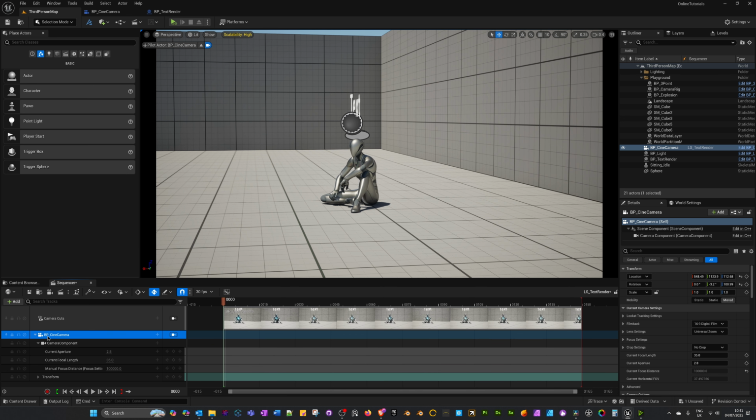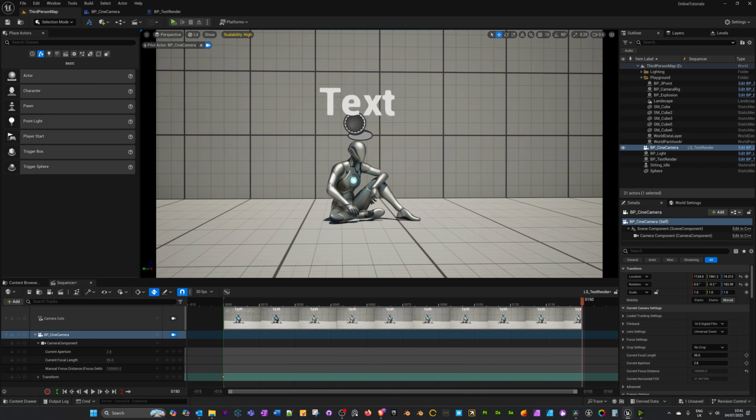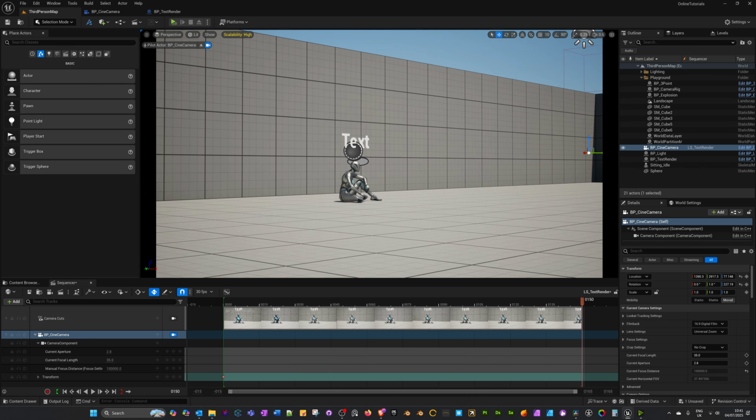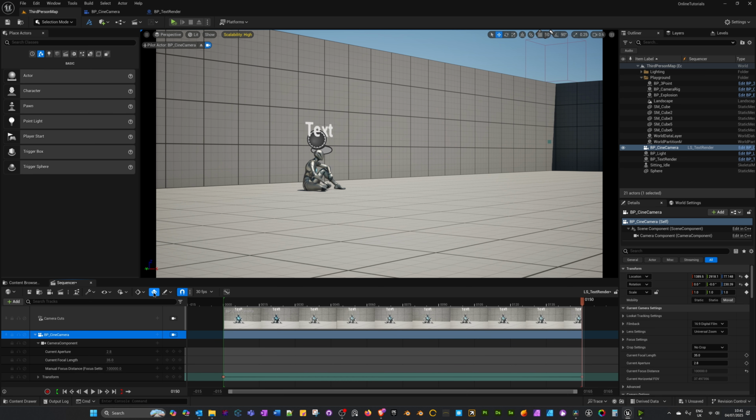And then let's click on the drop down arrow on the camera track. And where it says transform, I'm just going to press a button to add a new keyframe. So that position is keyframed at the start, and then I'll scrub it to the end. And then I'll just move the camera, let's say something like that. And then I'll keyframe that as well. Although I've got the auto keyframing button on, so it automatically keyframed it for me. But either way, we'll add a keyframe at the end. So that's good, that's done.